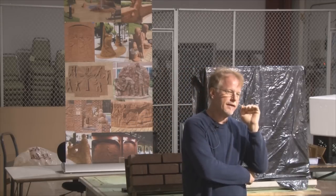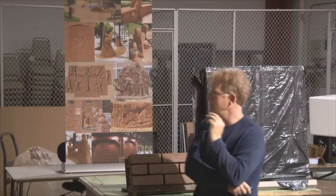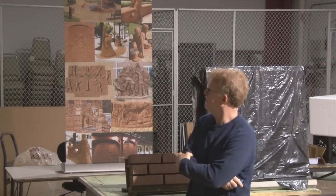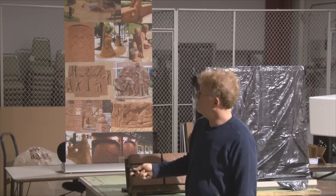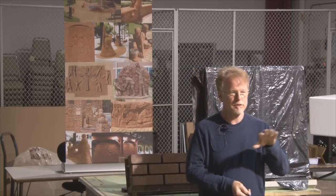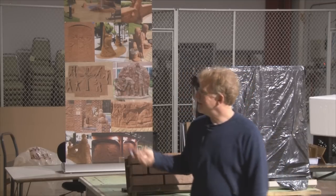But the antithesis of that is called intaglio, and that is a surface that the sculpture is etched into and goes into it. This is one of the more obscure examples I could find. These are the Blythe intaglios in Colorado, near Blythe, California. They were done by Indians, and they're very mysterious in that from the ground, you can see here, they didn't really know that they were there. It wasn't until 1932 that a plane flying over said, there's some stuff there. And you can see these images are really huge. What they did was etch through the dark pebbles on the surface of the desert into the lighter colored subsurface, and made these things. They don't know how old they are. They estimate between 400 and 10,000 years, which is a pretty wide range. So they have no clue. That's what I love about these.